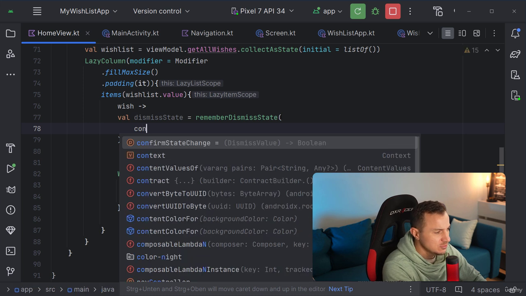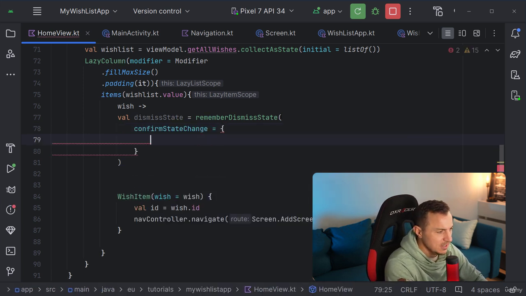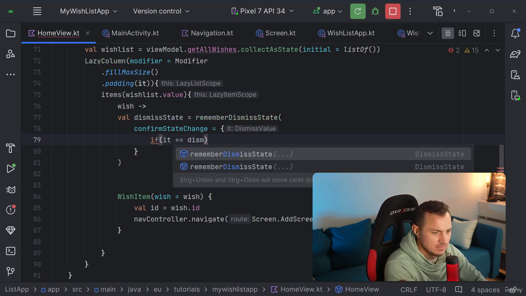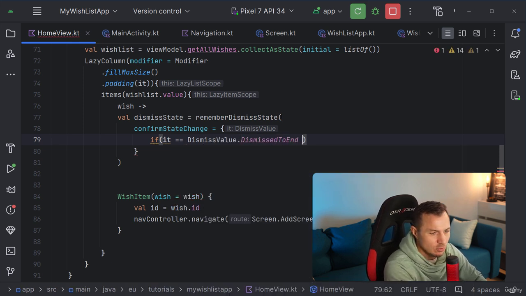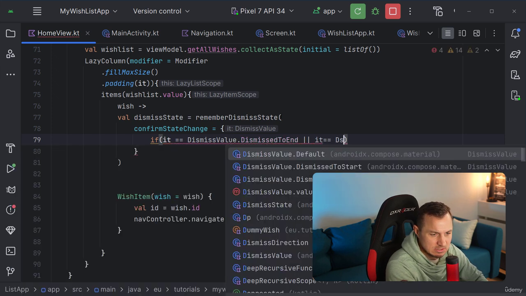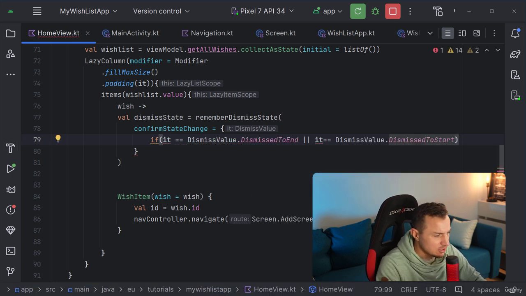And I'm going to use a confirm state change that is going to basically check if it is dismiss value dot dismissed to end, or it is dismissed, or here dismiss state dismissed to start.